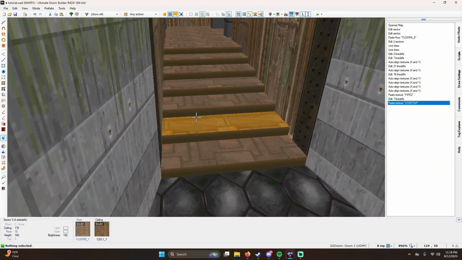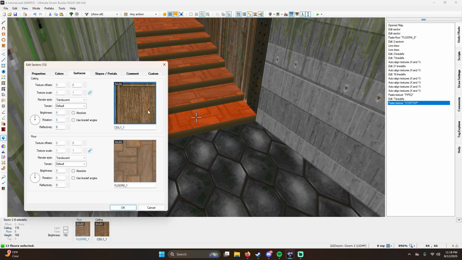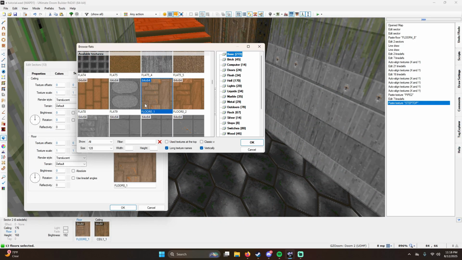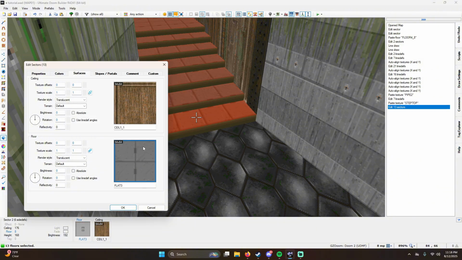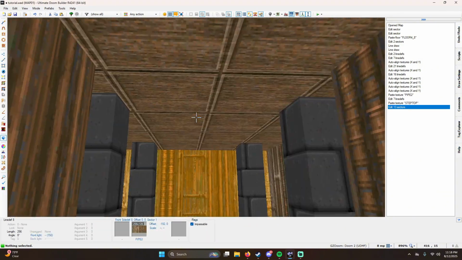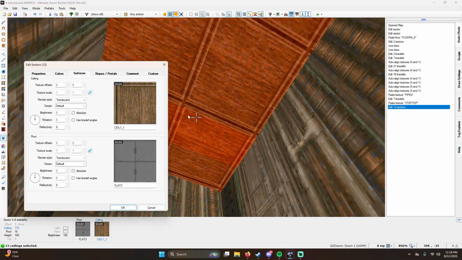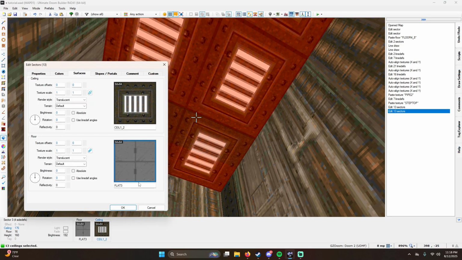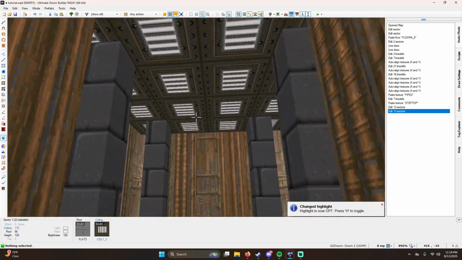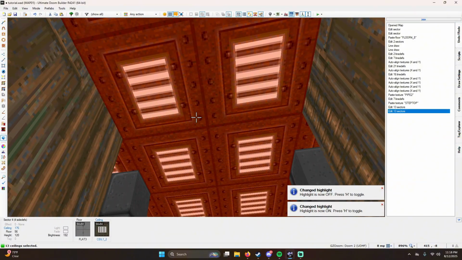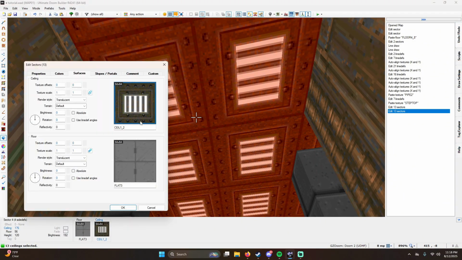And I'm gonna change the floor for this to this, and the ceiling to this. Okay, you know what, just never use this ceiling, actually.